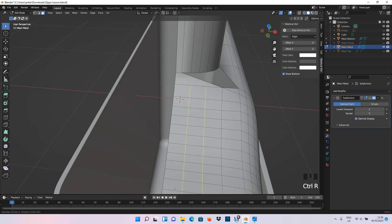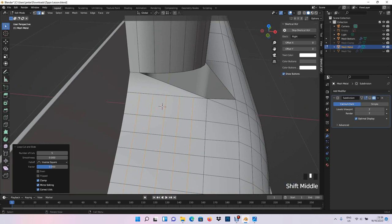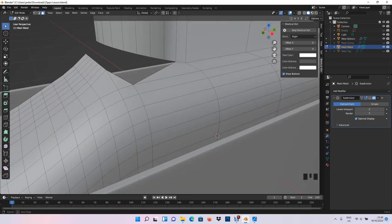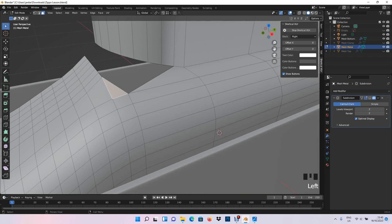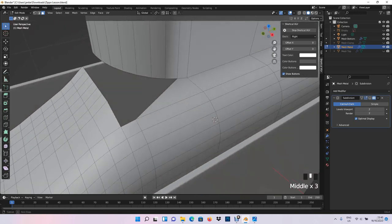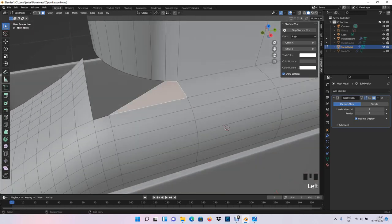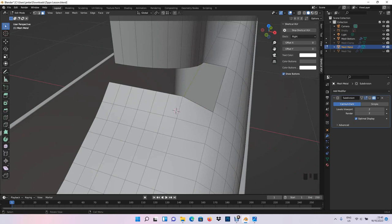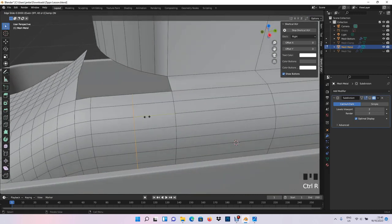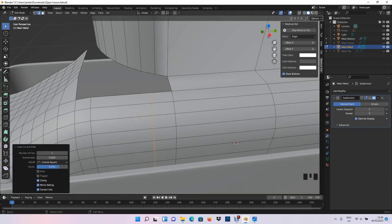Control R, scroll up until you have 5 edge loops, and double click. We need to get rid of this one here, and now we can connect. But before I connect, let me delete this triangle here. Just delete everything. The more we delete now, which looks odd, the cleaner the mesh will be later on, trust me. We're gonna delete this one as well because this looks stupid. Then we have this loop line, this edge loop, and this edge loop. So we need maybe 2 more. Click once, drag it here, maybe in between these both edge loops, and then bevel it. We only need 2, so we scroll down.